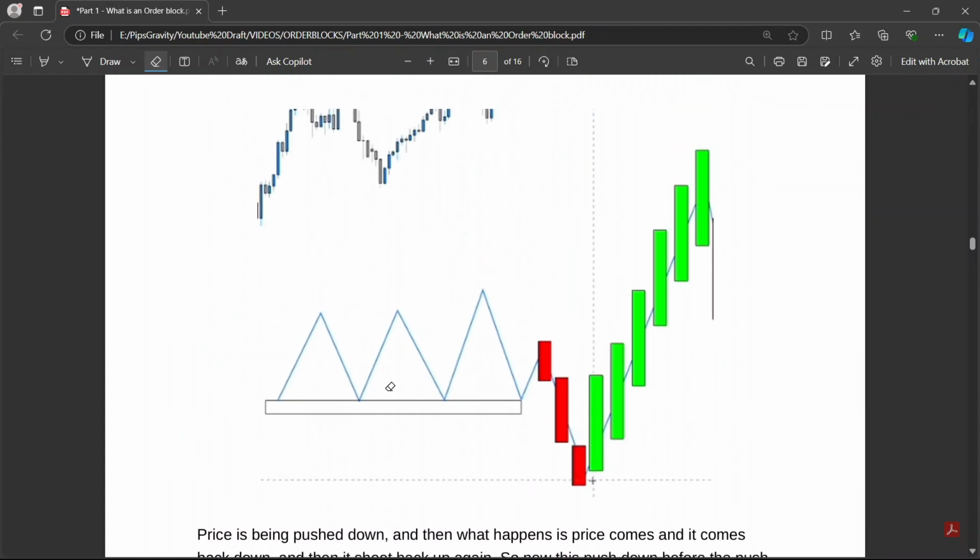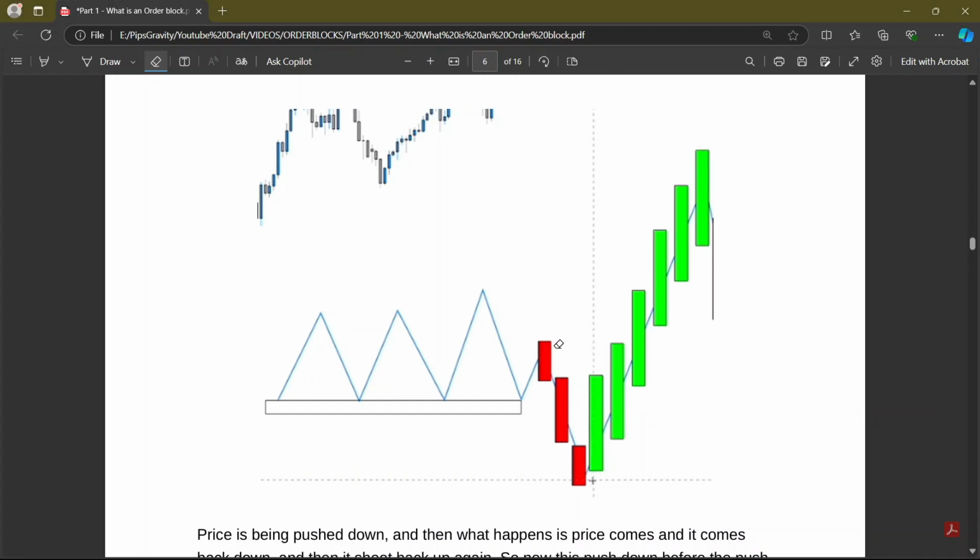Let me go back down here. Okay, so as we have said, they engineered this liquidity from this position. We have buyers, sellers, buyers, sellers, buyers, sellers. We have the liquidity forming, the buy side liquidity and the sell side liquidity. Now, the buy side liquidity gets taken out, then the sell side liquidity gets taken out. So now we know that we don't have liquidity, but they engineered this move.